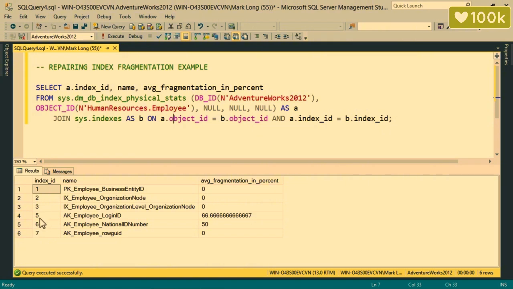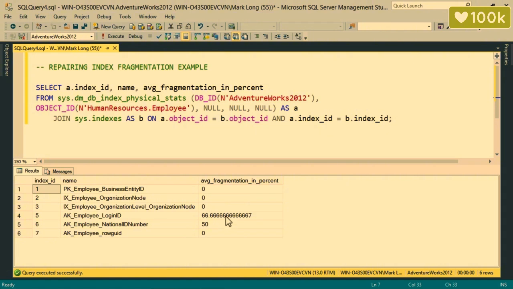We have six indexes on this table. One of them, the national ID number index, has 50% fragmentation. The employee login ID index has 66.6% fragmentation. So we've got some work to do.